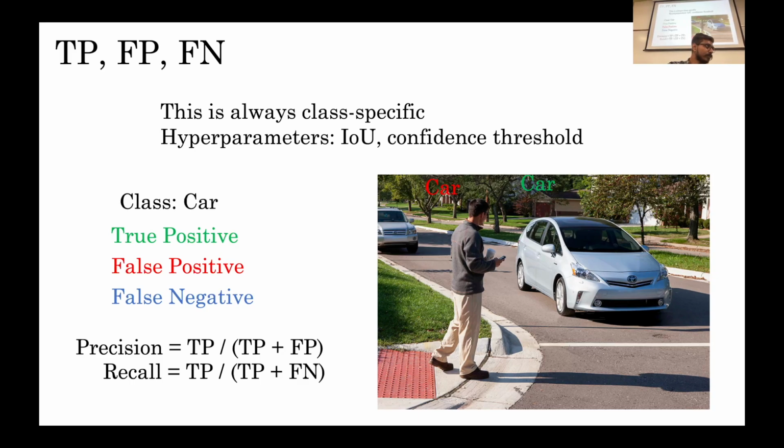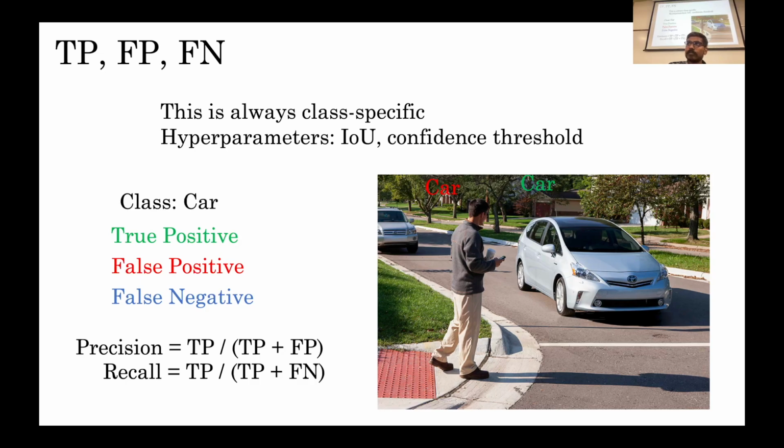Here there are two objects: 50% is detected and 50% is not detected. So this one, let us say, is detected, and the bounding box is good as per the hyperparameters. We call it a true positive. If the other is not detected, we call it a false negative. These two are counted separately. But what if it won't be predicted by the algorithm itself? Then how will it proceed?